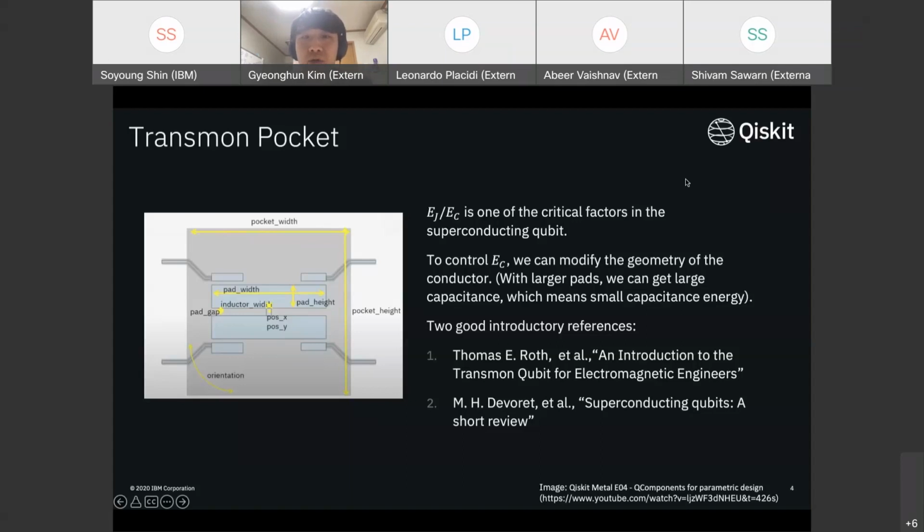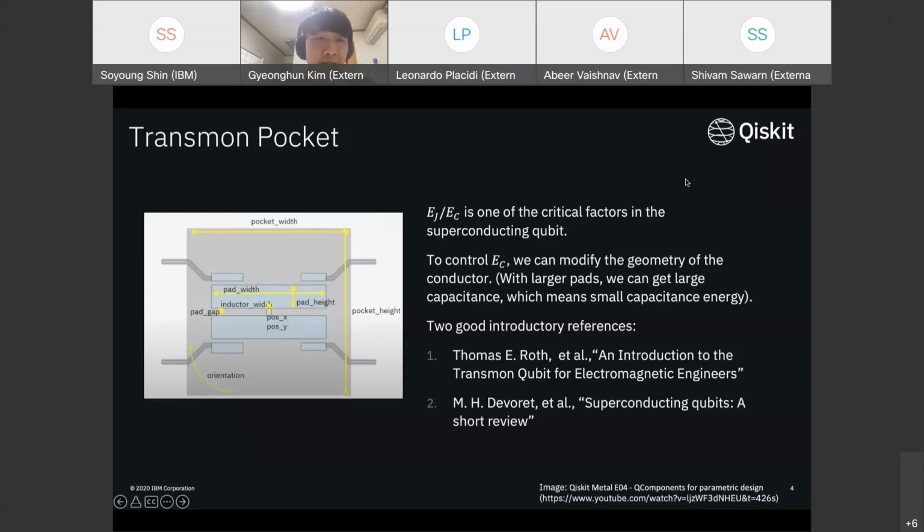So the junction energy and capacitance energy ratio is very important, and the easier way to control that ratio is to control the capacitance energy, which can be modified by changing the capacitance of the system, and we can change the capacitance by changing its geometry.